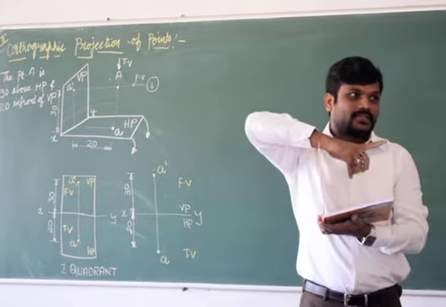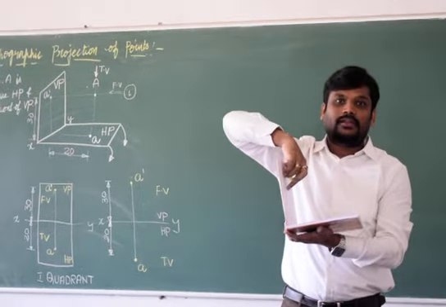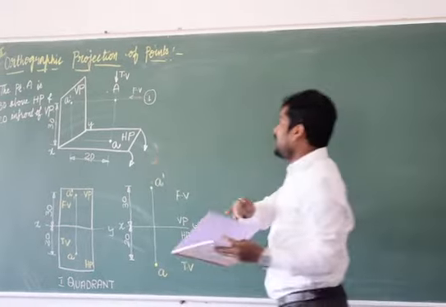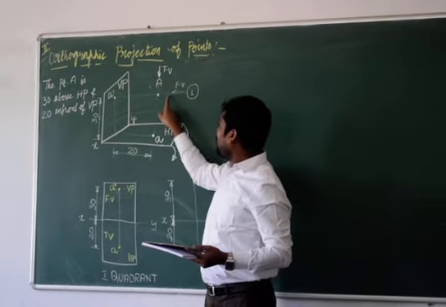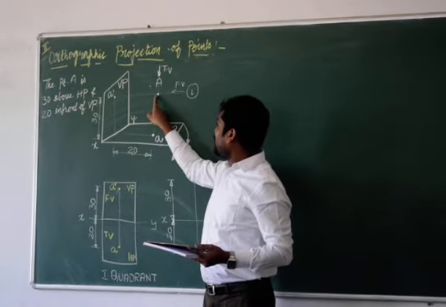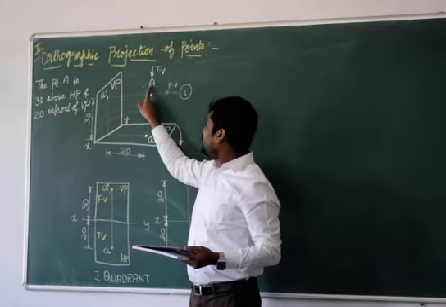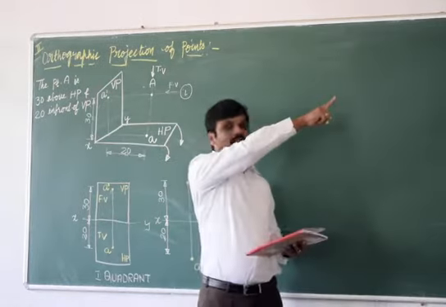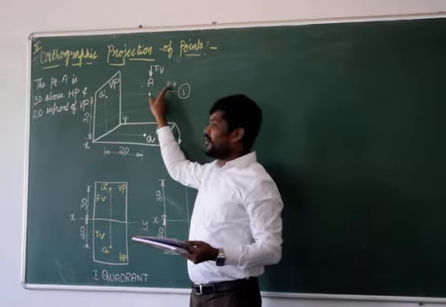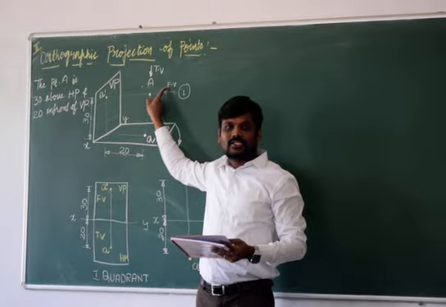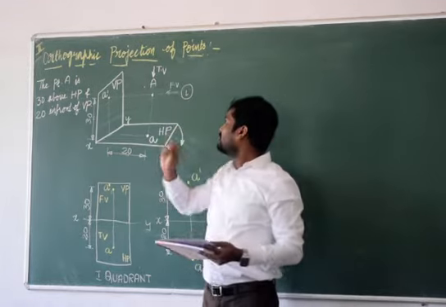Source is this side, the ray coming and hitting this point, and the image is on vertical plane. That is, viewing from this side is the front view. Observer or the source, the front view indication, a point is capital A, the ray passing onto the point and hitting the vertical plane, as it is a front view, capital A becomes A dash, as per our representation. This is my view on the vertical plane. I got a front view. All the time, the front view will be on vertical plane.